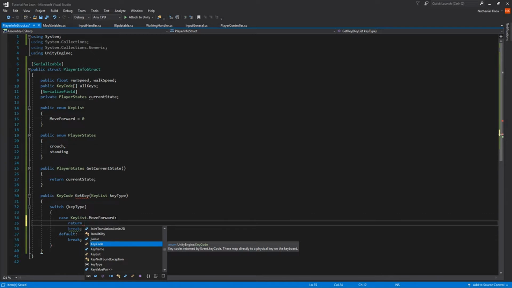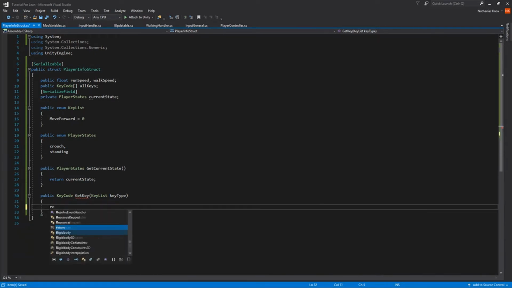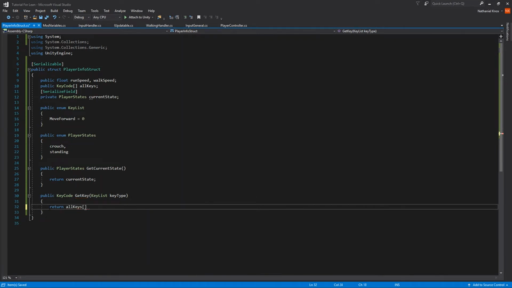It's woefully underestimated how many there's actually. However, if you're doing something like mobile where you only have like 2 inputs, this might be better. But for now, I'm just going to do this. All keys int key type. This will cast and it will get us the correct key.